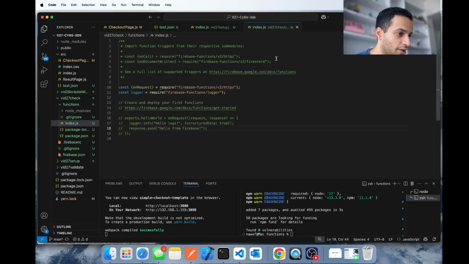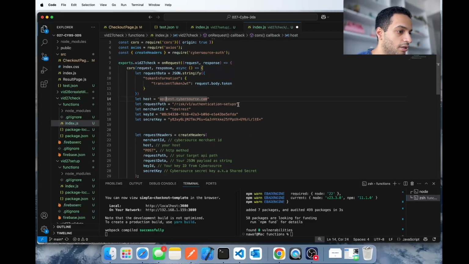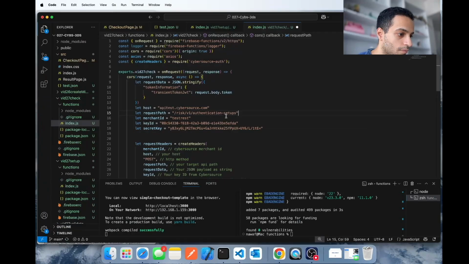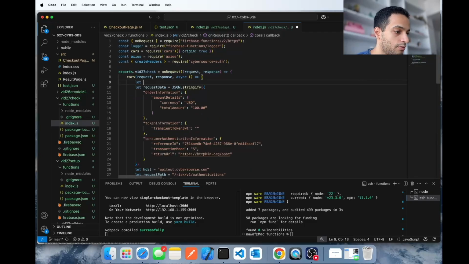So this is the project folder for my check enrollment API endpoint. I'm going to implement it here. I'm just going to copy what I did here and again change some stuff. I'm going to change the URL, and I'm going to change the payload. Okay, now we need to collect from the client side the currency, the amount, the JWT token, and the reference ID.